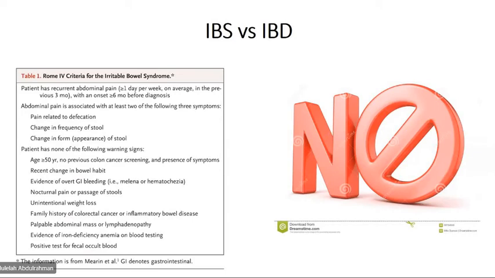When we talk about IBS, this is just a hint for you. We use the Rome criteria for irritable bowel syndrome. You can clearly see among those that IBS is diagnosed by exclusion, not like IBD. So you need to rule out malignancy. You need to rule out IBD before you say that the patient has irritable bowel syndrome. Irritable bowel syndrome is far more common than IBD. We talk about 10 to 15, up to 20% of the general population, 1 in 5, 1 in 10 of the general population will at one time in their life have symptoms suggestive of irritable bowel syndrome.